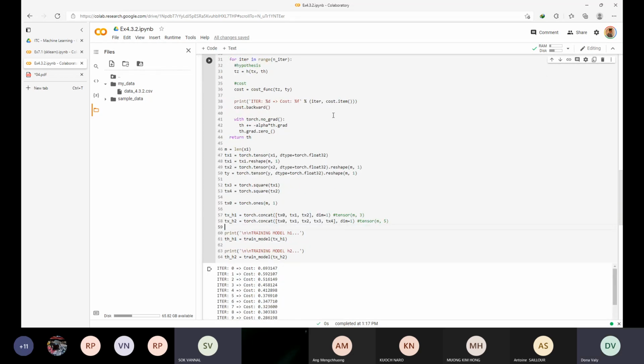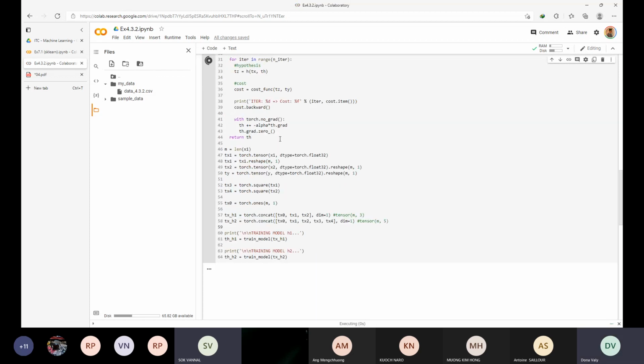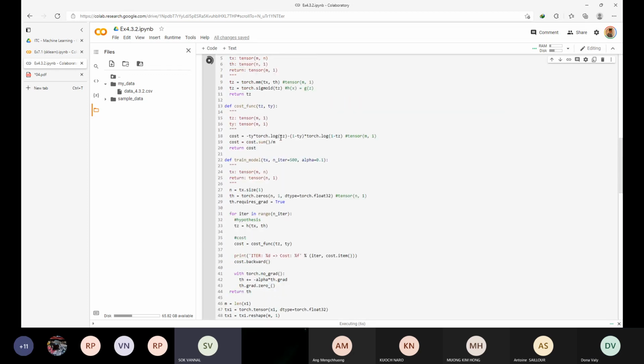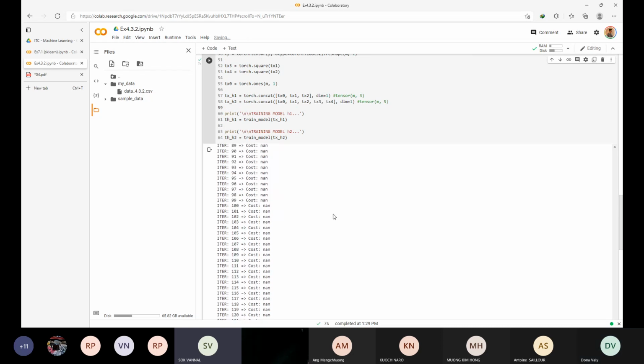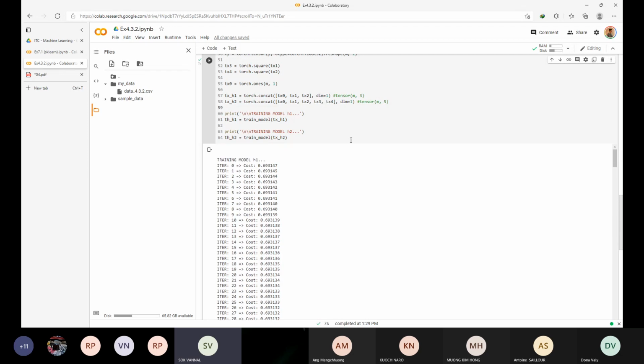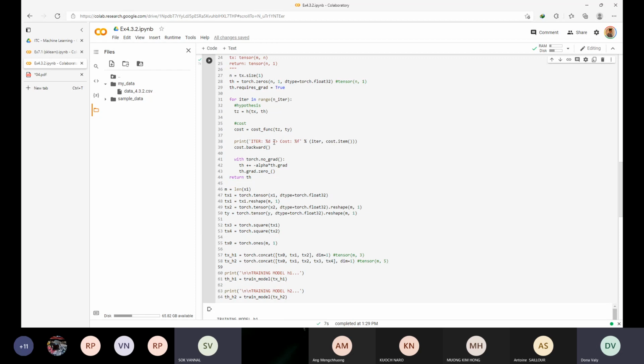So let's try to run to see if there's okay. All right. So probably we shouldn't print every iteration.